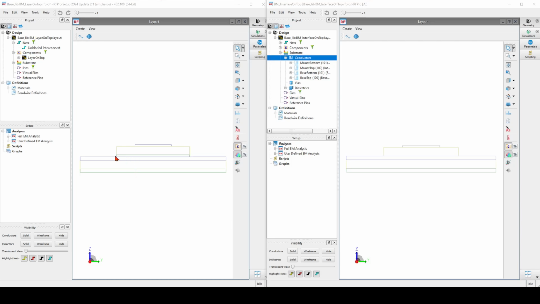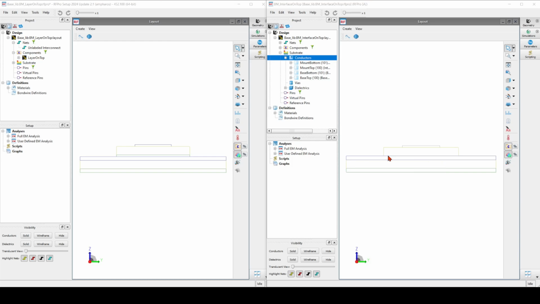As you see here, the bottom of the conductor layer of the mounted cell connects to the top of the mount layer of the base cell. Whereas on the right side, the interface of the smart mount cell here connects with the top of the mount layer of the base cell.